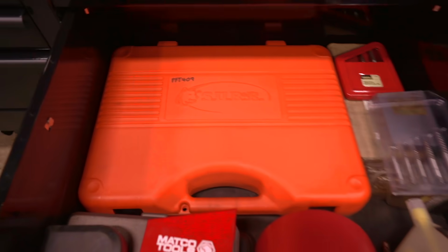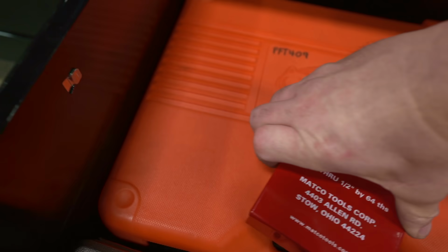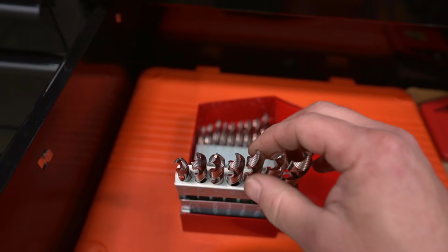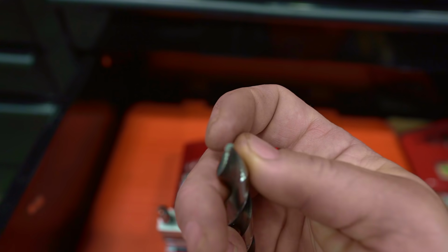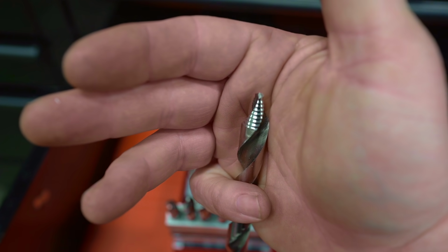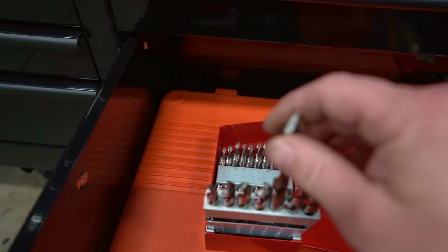And then one thing new that I bought, well actually there's two things in here. Here's just some drill bits. These drill bits are absolutely phenomenal. Expensive, but very well worth it. As you can see, they have a self-starting point. Well, I don't know if you can see. They have a self-starting point, and they're step down. They self-center themselves. They drill right through just about pretty much anything. I love these things.